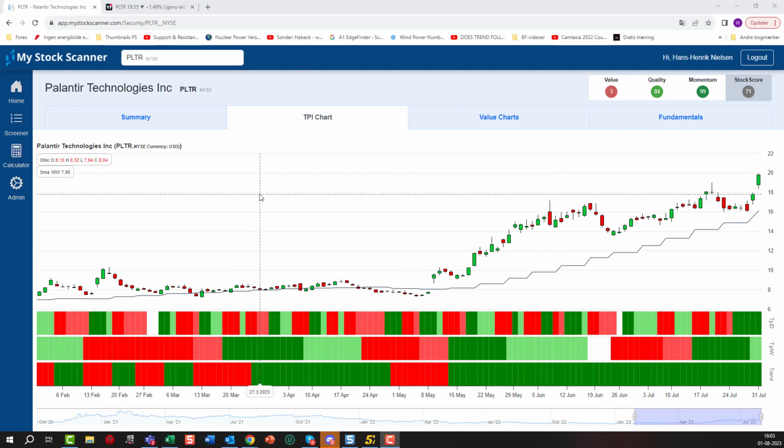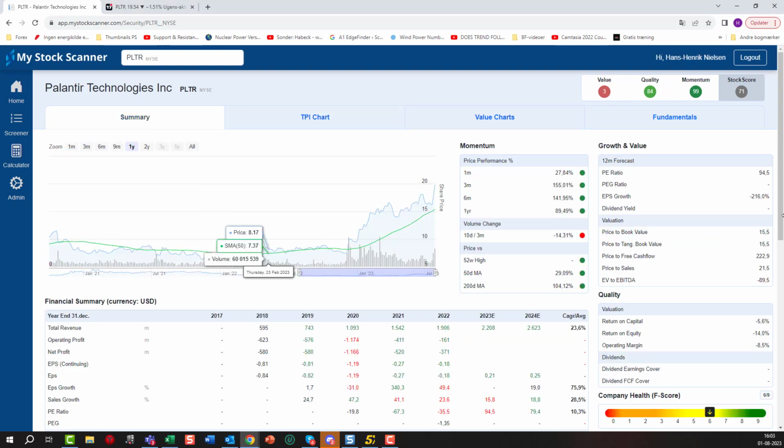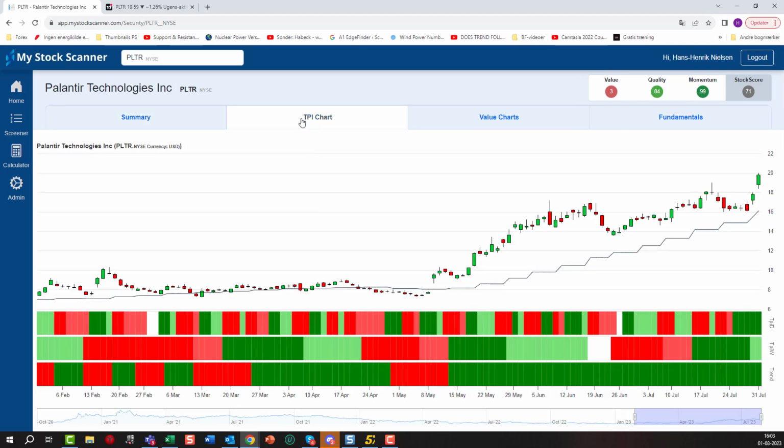So first of all, I have the Palantir here. And as you know, we have the summary. You can read all about the stocks here when at some point you can enter here. But today I'm only looking at the technicals just to show you how some of these very volatile stocks have actually, how we have been able to get some very good entries here. Now we have 3 different time scales here. We have the long-term trend, we have the weekly TPI and the daily TPI.